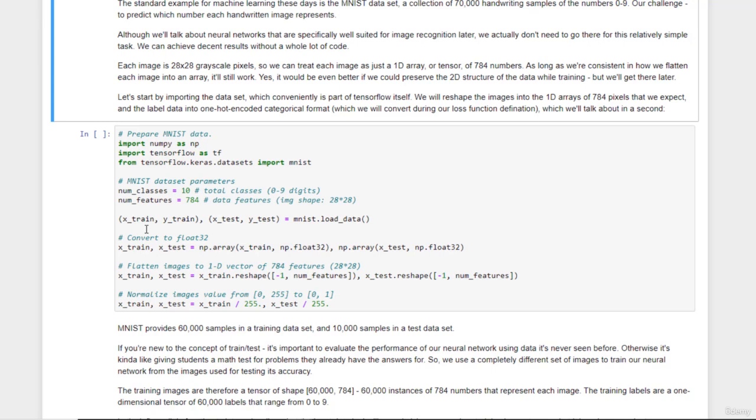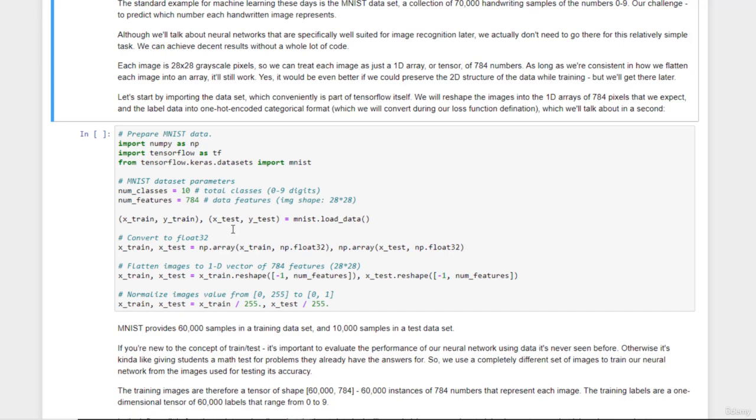Furthermore, we split things into training and testing data sets. So with MNIST, we have 60,000 training samples and 10,000 test samples. That means that we're only going to train our neural network using that 60,000 set of training samples, and we're holding aside 10,000 test samples so we can actually test how well our trained network works on data that it's never seen before. This is how we prevent overfitting. We actually evaluate our model based on data that the model has never seen before, so it didn't have a chance to overfit on that data to begin with.